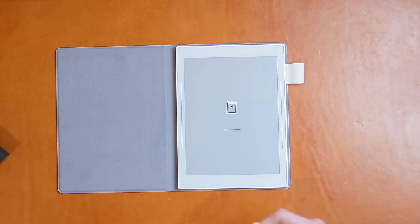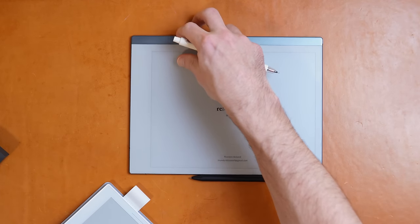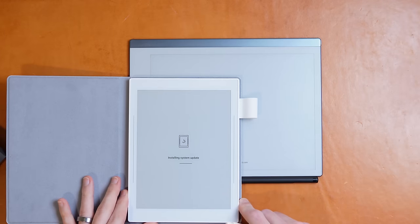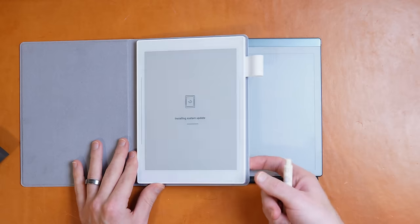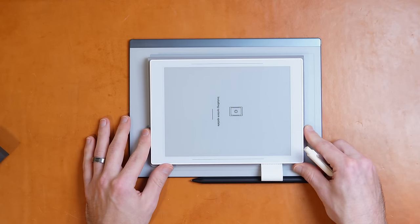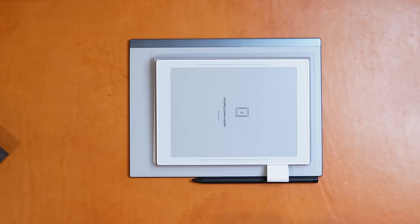Yeah, it's going to come down to size. They're very different in size. So just for comparison, I use my Remarkable in landscape like this. Going to the SuperNote A6 X2 is about half of the usable size that I'm used to. Once this thing updates, we'll try it in landscape and see how that feels. It's not crazy smaller, but a little bit smaller.